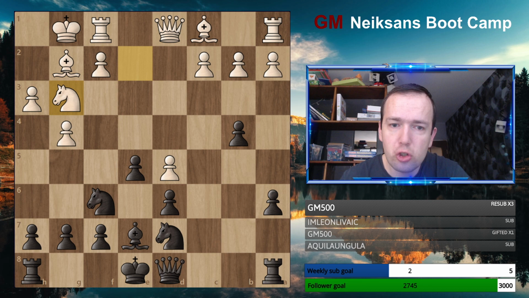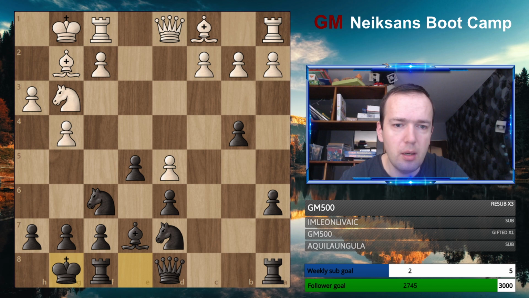Now compare this position. You have lost so much time. Something like short castle, I don't know, knight f5 looks terrible. Where's your queenside? No, scary. I'm telling you what's the good stuff.